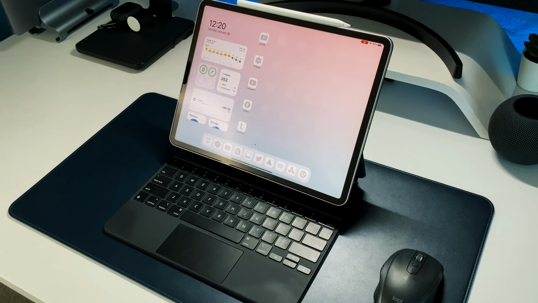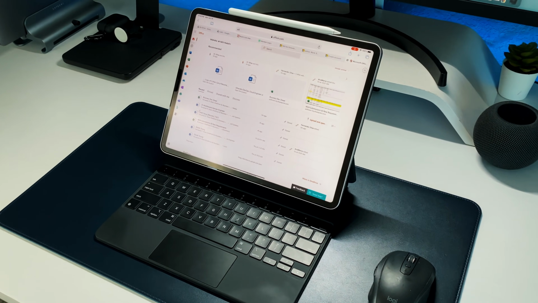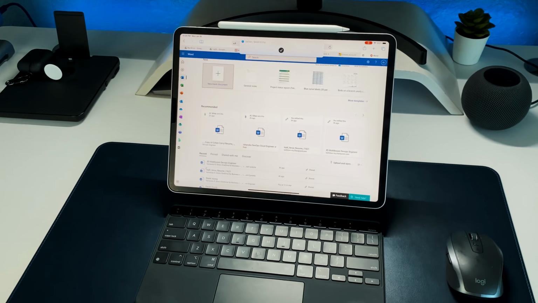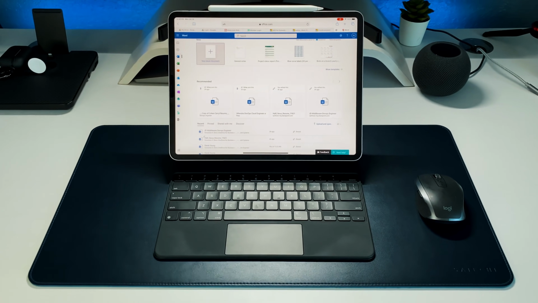So if you were to download the Microsoft apps to your iPad or download them to your Mac OS computer or any computer for that matter, you cannot actually use the dedicated application. You have to go to the web portal. No matter how many times you try to sign in to those applications, it won't let you in unless you are a paying customer. And if you're not, in this instance, then you can use them online. So caveat number one is the fact that you cannot use it unless you have data or internet service.